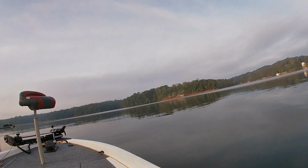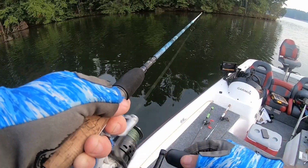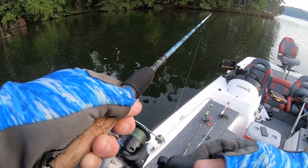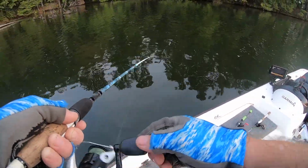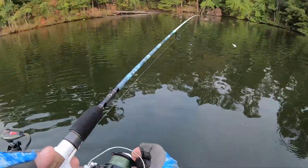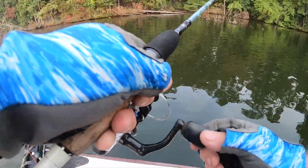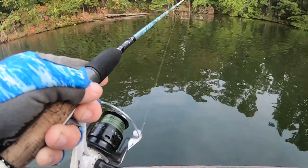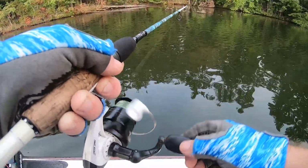So, all right, I'm going to put my chesty on, and we're going to go over here and hit this wall and see what's happening. We're up here on Lake Wedowee. And guys, I am on the, I guess you'd call it the northern end of the lake, the top side of the lake. I've put in somewhere totally different. The bottom side of this lake I know very, very well. But I wanted to go somewhere and do something a little challenging, see if I can figure some stuff out today.